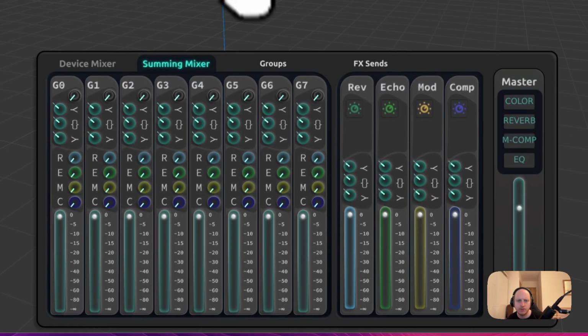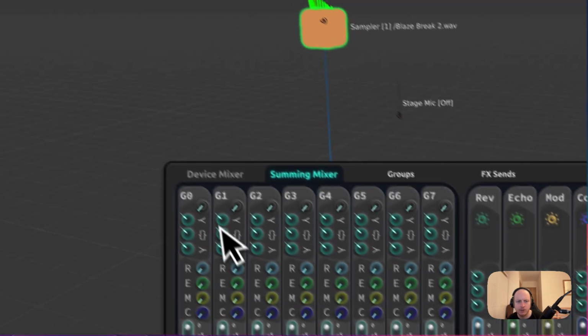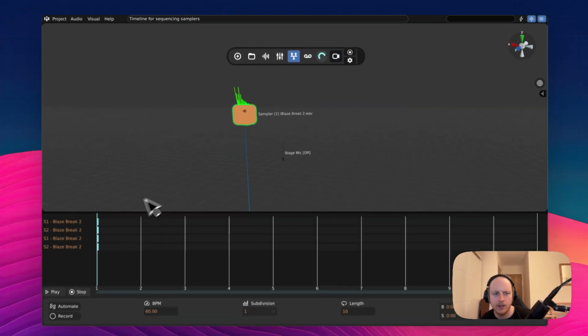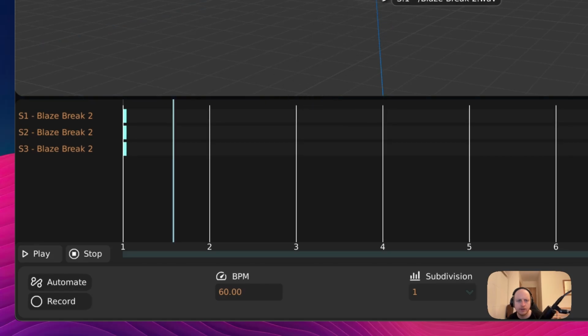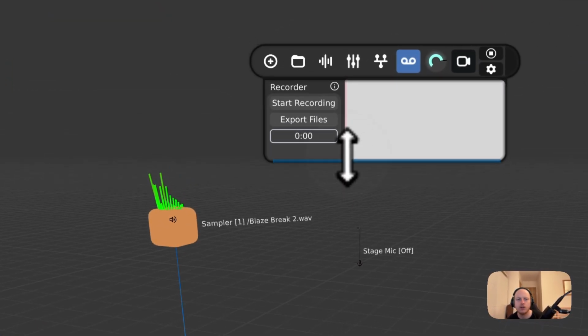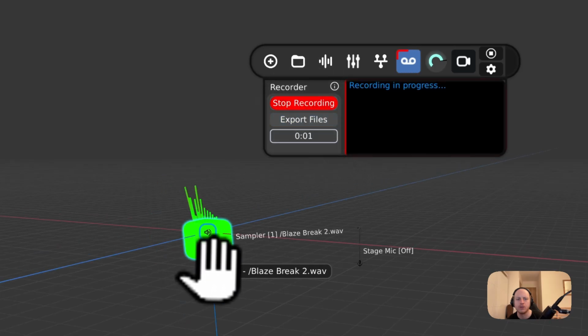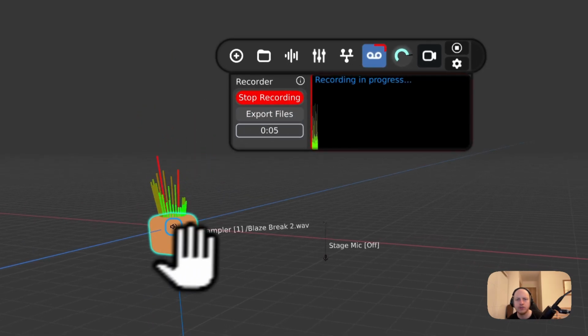Next we have the mixer, which gives you some effects. I'll explain all of these in more detail, just giving you a quick overview. The timeline, which helps you play stuff where it should. The output recorder, where you can just record the output of Audiocube.